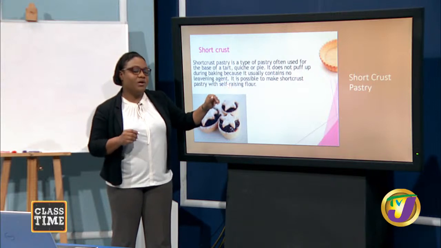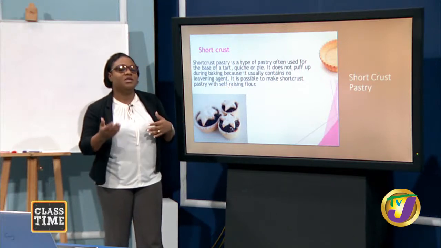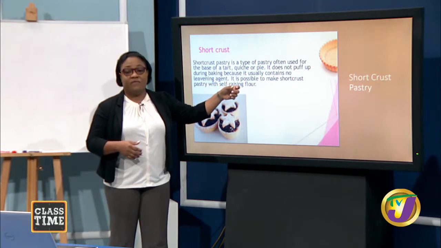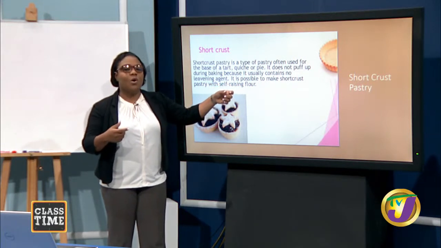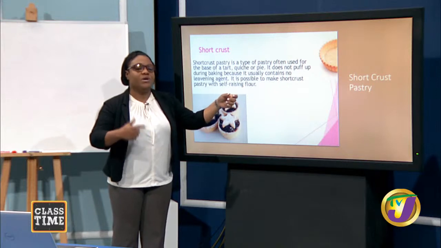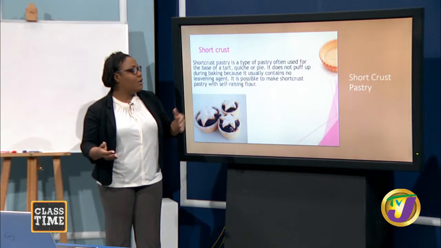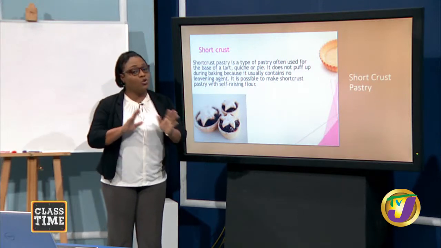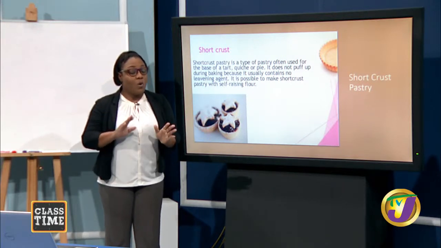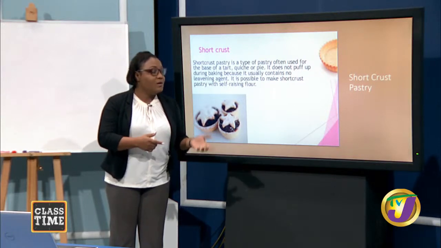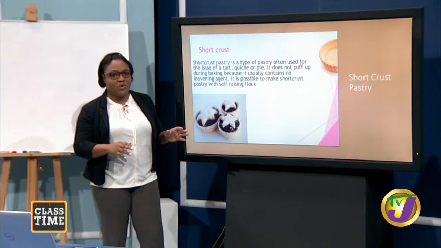And remember I said earlier that some persons would use raising agents in it. The raising agent would be used in the self-raising flour. Now, the self-raising flour already has the raising agent added to it, so you wouldn't need to add it again. If you don't have that and you're going to use a regular all-purpose flour or cake and pastry flour, that is when you would add some amount of raising agent to it.